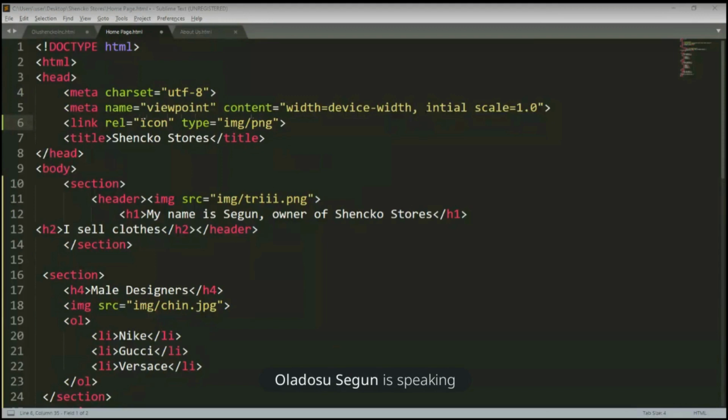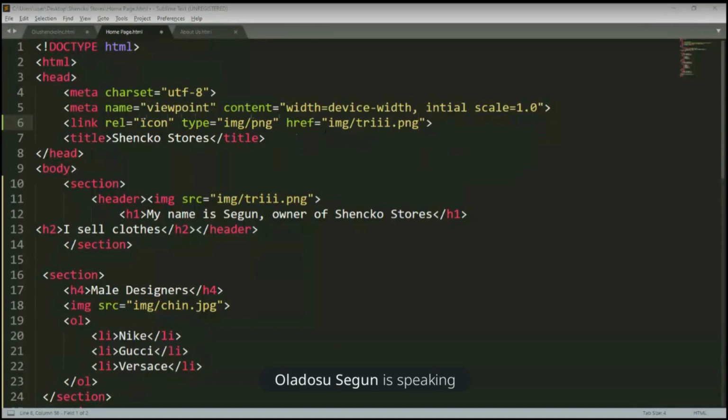Then after that, it's going to ask us where the image is coming from. Then you can now type image/, I'm using the same one that I use here, PRII.png.